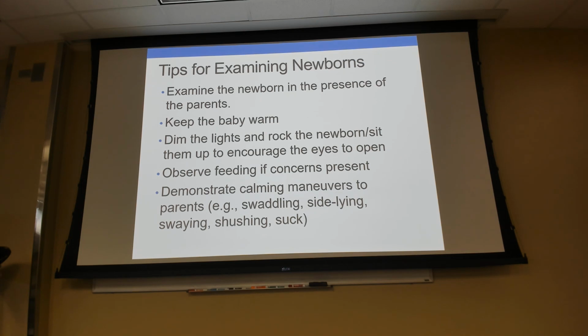Two, please keep the baby warm. They have a large surface area to volume ratio and they lose heat easily. Okay? So trying to keep them in warm environments will help. They have been in a dark environment for the last 9 months. So when you shine bright lights on them, they will close and clamp their eyes. That is the strongest part of the baby's body, their eyelids. And so they will clamp down and they will not want to open them, or they will start crying. So keeping a dim, nice, calm, warm environment is going to be very, very helpful.